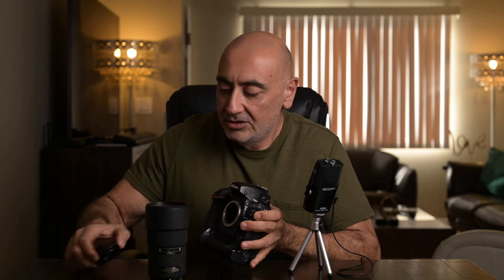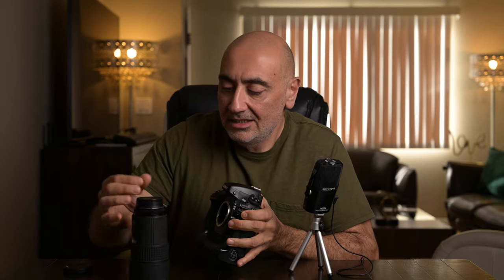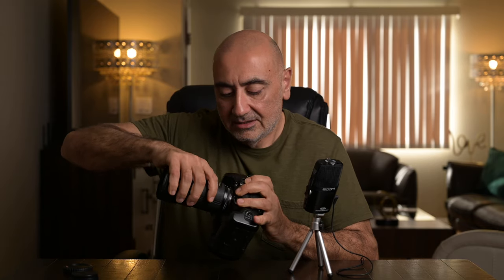When I talk about sharpness — wide open it's not the sharpest lens, it's not known for sharpness at f/2.8. However, you stop it down a little bit and the sharpness just opens up, especially at f/5.6 and down — it's razor sharp. Stop it down just a little bit and you'll still get the creamy background blur. If you're doing portraits, I would stop it down a little bit: you'll get more sharpness with a little less depth of field but still achieve that beautiful buttery bokeh. Also if you're looking for a quiet focusing lens, this is not the lens for you — like all AFD lenses, it's loud. It's a screw-drive motor, not an AF-S silent lens.